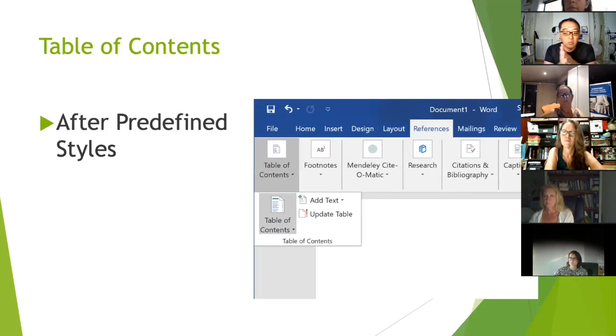Table of contents. We saw the predefined styles earlier with heading 1, heading 2, and heading 3. That gets used when you generate a table of contents, so you don't have to manually create your own. As long as you use the predefined styles, you can generate a table of contents at the start of the document. It becomes really useful when you leverage that. Any adjustments that you make and any headings that you use with that style, all you have to do is refresh that table and it will populate the details with the page numbers, and it keeps it simple.